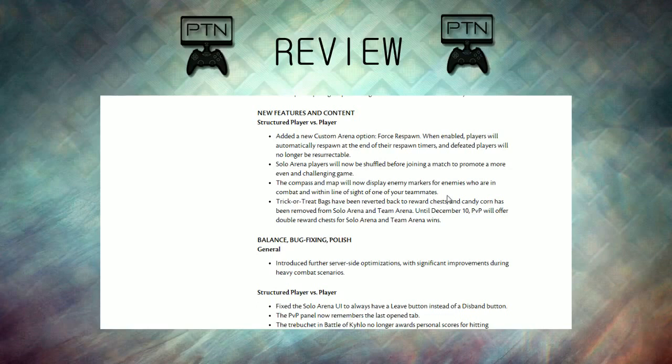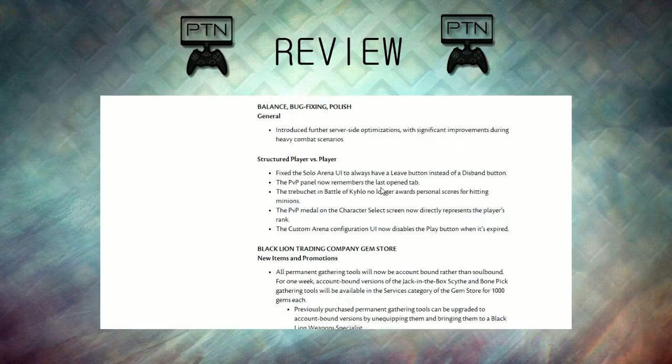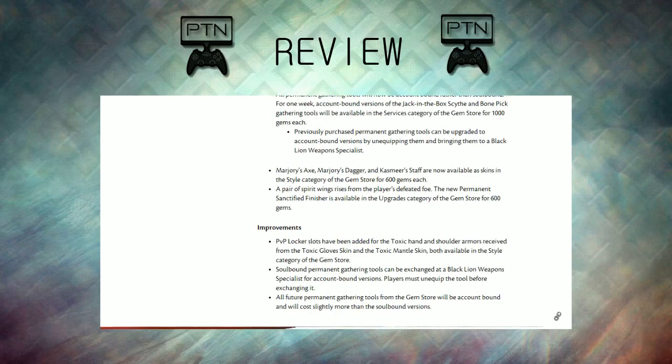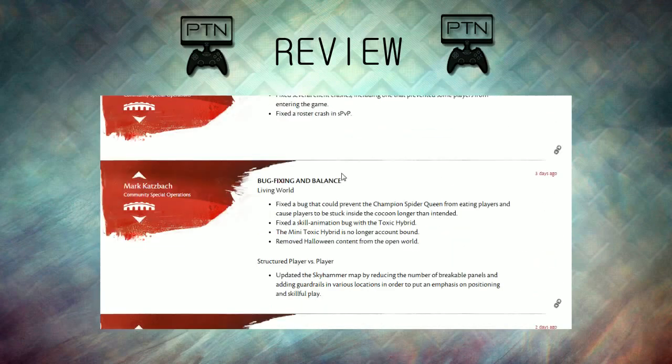That's pretty neat. Other than that, the PvP change, they fixed a few bugs. We just talked about the Black Lion Trading Company stuff they added. There's a couple of skins here that are really cool. Definitely preview them, check them out, guys. If you think you might like them, pour some gold into gems. They made a few improvements and a bunch of bug fixes.